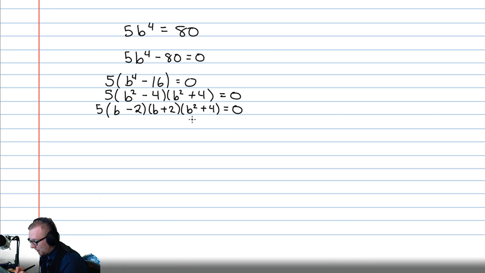So let me ask you this. Is there any way that b squared plus 4 equals 0? In the real numbers, can this happen? I would say no. And why? Because there is a plus sign. But tell me why. I don't know. That's the thing, I don't know.